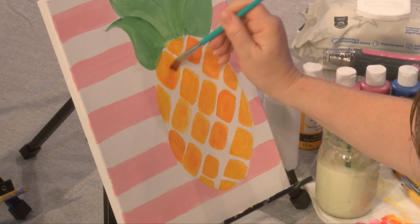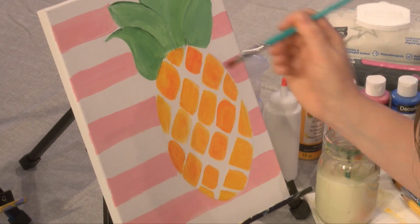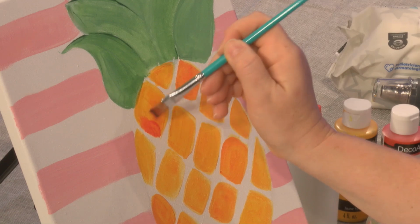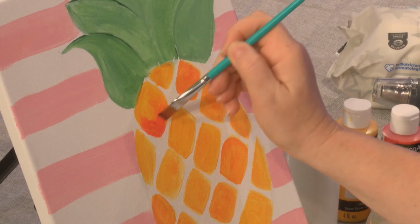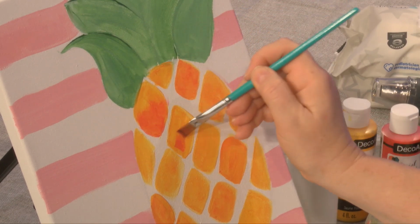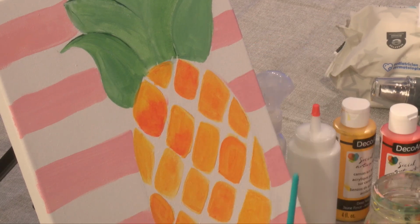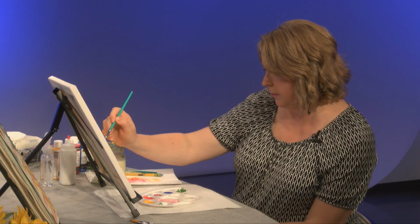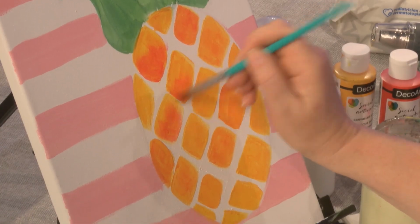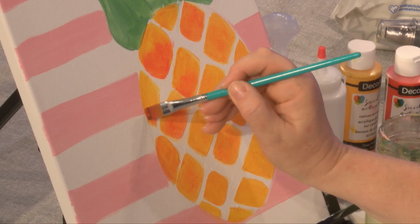And brush it on. As you do the first one, that's where you can see, okay, maybe I need just a little bit more. Okay, right? And this is how I like it. Just brush it up and do it again and again and again. And maybe from here, go up.